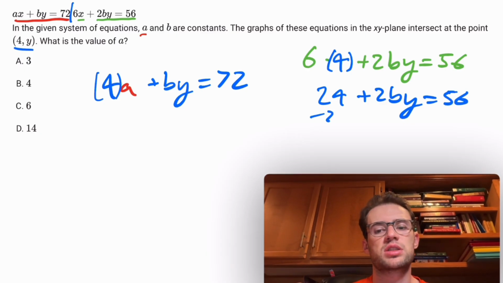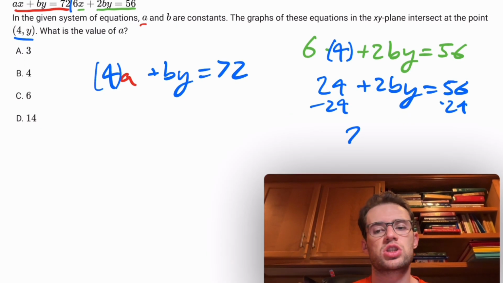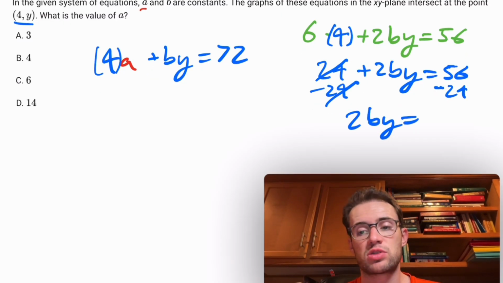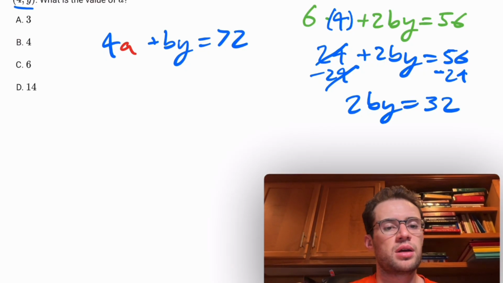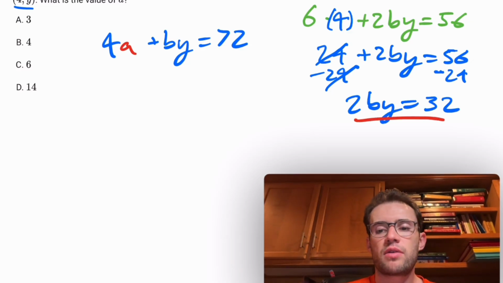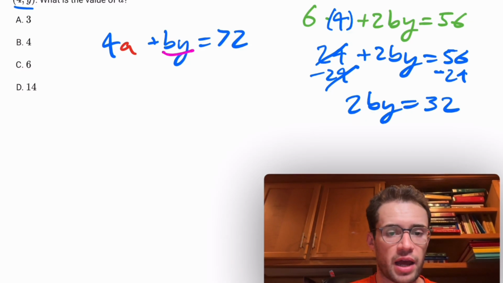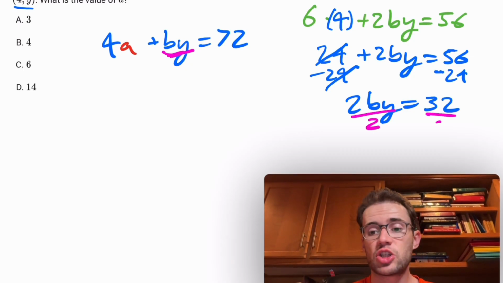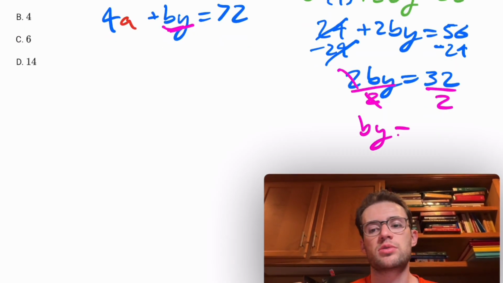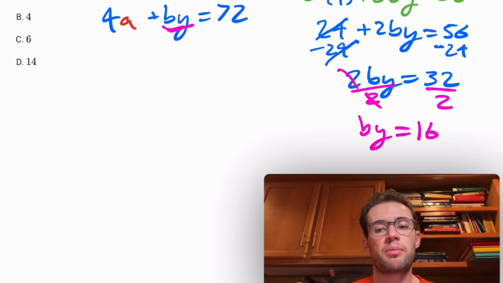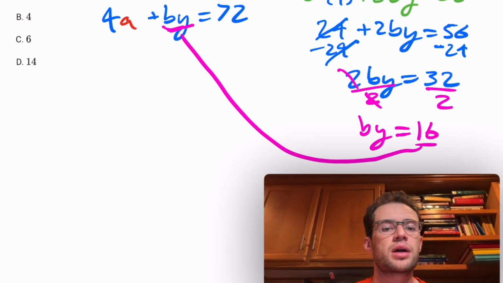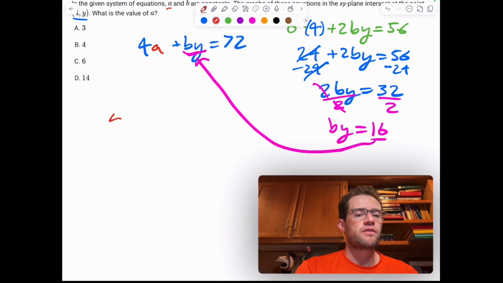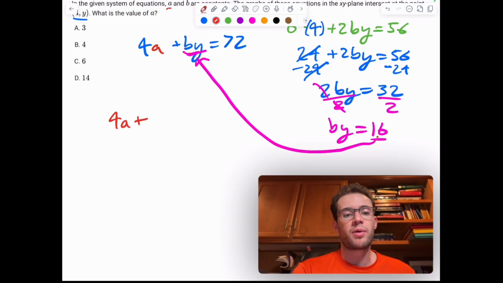To get this by term alone, we could just subtract 24 from both sides. It gives us 2by is equal to 56 minus 24 is 32. So 2 times by equals 32. And then over here, 4a plus by equals 72. There's not really anything we can simplify. Just make that 4a. But we can see we know the value of 2 times by. So if we want to find by, because there is a by in this first equation, we can divide both sides by 2. 2 divided by 2 is 1. So by is equal to 32/2, which is 16. So by equals 16. We don't know what of that is coming from the b, what's coming from the y. But we can plug this in for by over here, and we get that 4 times a plus, again, what's equivalent to by is 16.